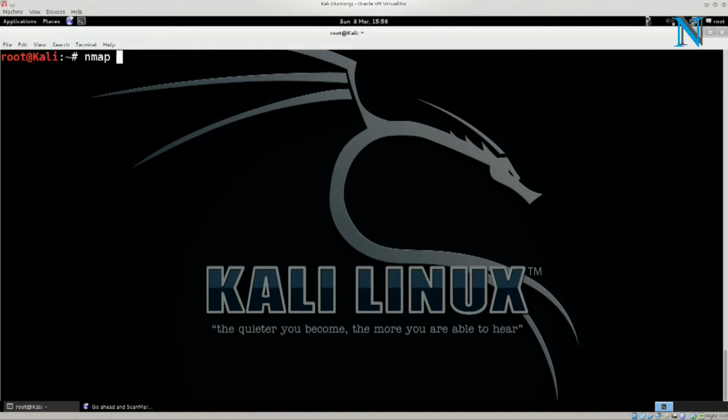Now there are tools to actually figure this out, but I will show you here how to actually do it via terminal. There's also something called Zenmap. Zenmap is basically a graphical user interface of Nmap, but we will not be using that. Rather, I want to teach you how to use the terminal version. So Nmap is the one most commonly used, and it is always used in the terminal text format. Rarely does anybody use the actual graphical user interface.